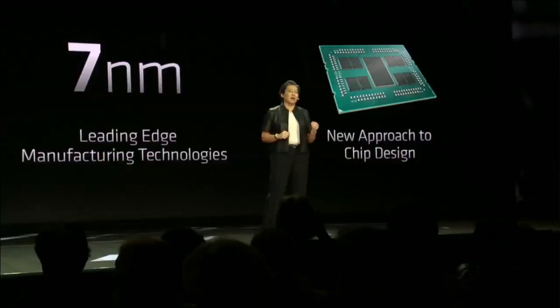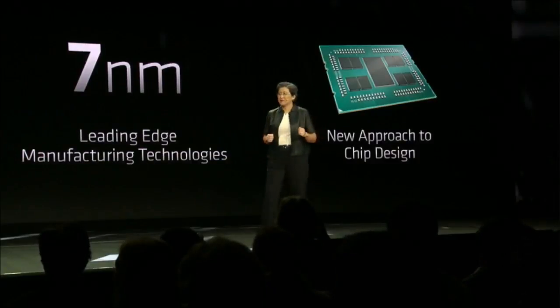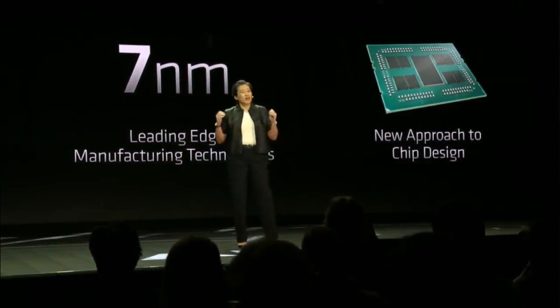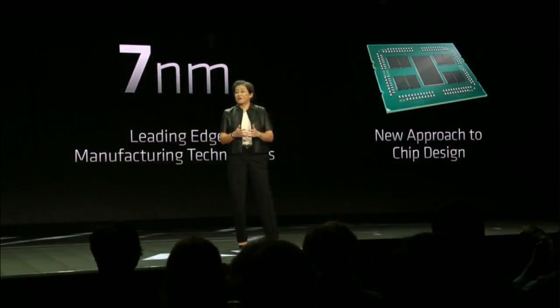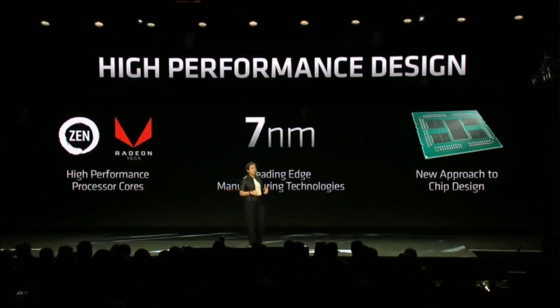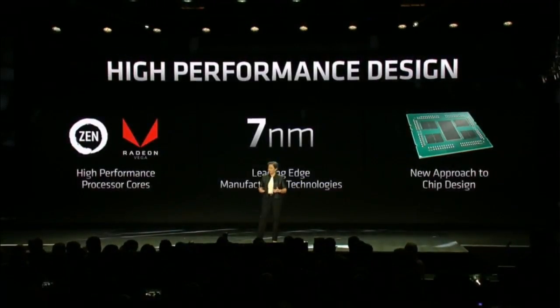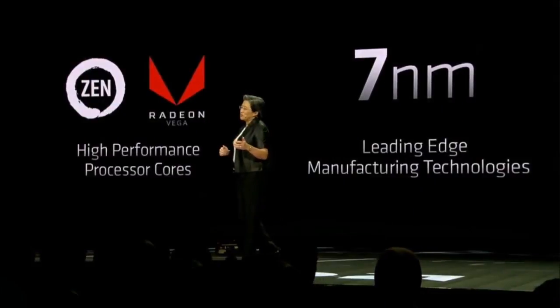So a couple of years ago, we saw some fundamental bottlenecks to increasing computing performance. And we made some big bets. We made some big bets about where we thought the industry was going to go. And 2019 is a key year where we see some of those big bets really pay off. So today, I'm going to show you some of the things that will get us a significant inflection point in performance.